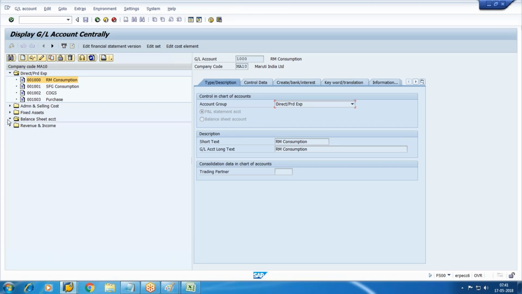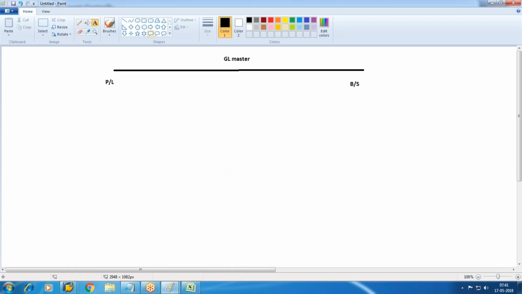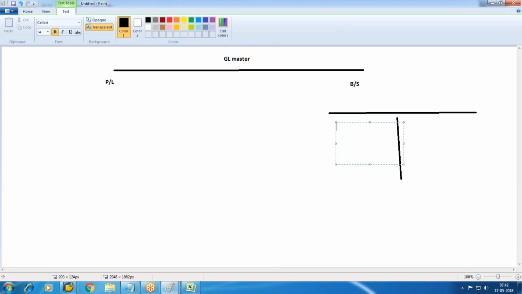For example, let's say it's a balance sheet item. So two radio buttons are there, and whatever the GL item is, you need to select that radio button. If it is a balance sheet item, let's say a machine. You acquired the machine. Cost of the machine is 1 lakh.